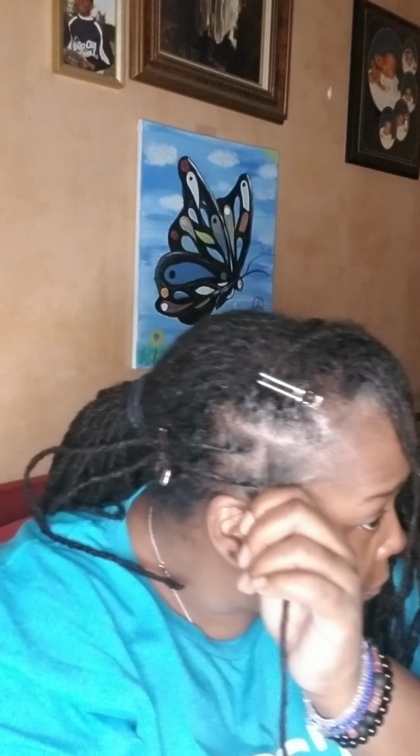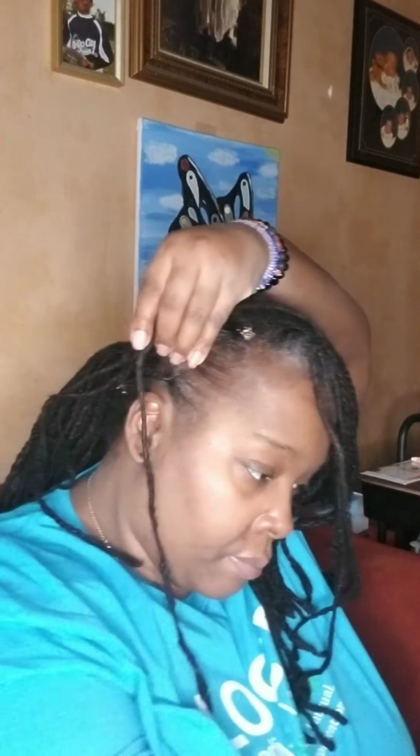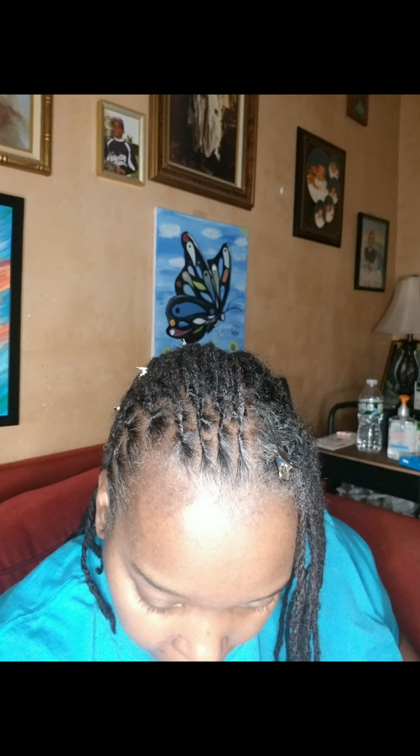Now for the ones at the very front, I pay more attention using my edge brush to really lay down my edges after I apply the pomade. I blend it in more with the brush. Then I'm going to finger roll, palm roll. This is it so far. That's the top view of it.